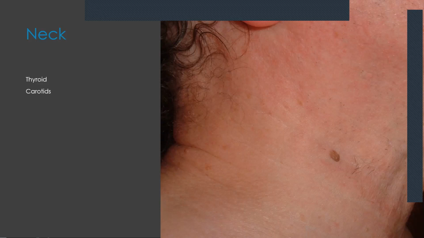So now we're just going to go through quickly some other things that you can look for that may point to reasons as to why your patient may be displaying delirium or even acute psychotic symptoms. So in the neck, we've got to look at the thyroid. We've also got to look at the carotid. So if there's any murmurs, any bruit, if the patient has any large carotid, things like that. Even look for lymph nodes, any potential space-occupying lesion that may be causing hypoxia or diminished cerebral blood flow. And any goiter warrants investigation. So if a patient has a goiter, please make sure you don't diagnose them as a delirium or a psychosis. Okay.